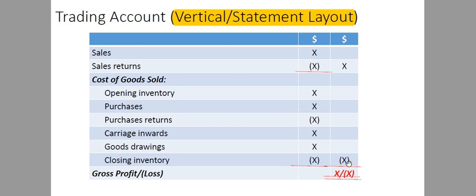So the first step, we can box them again, the sales and sales returns. So that's your earning again. So we can write the earnings here. So that's the earnings of the business, earnings from the sale of goods. So just hold on for a second, we'll fill it up. So that's your earnings from sales.